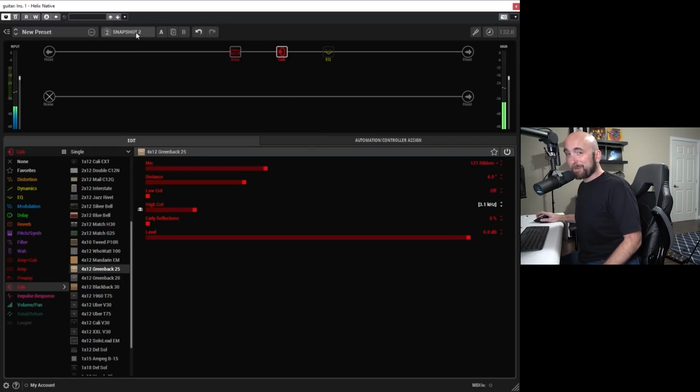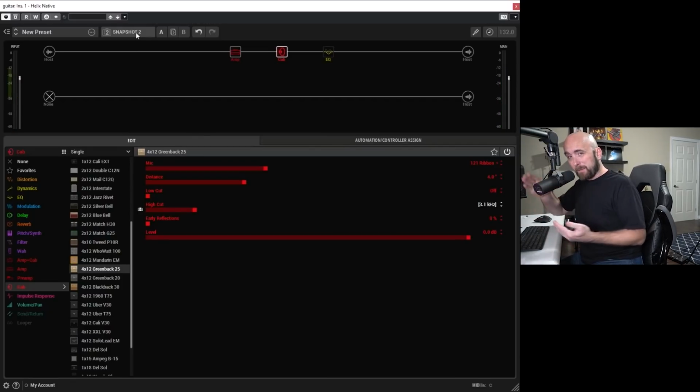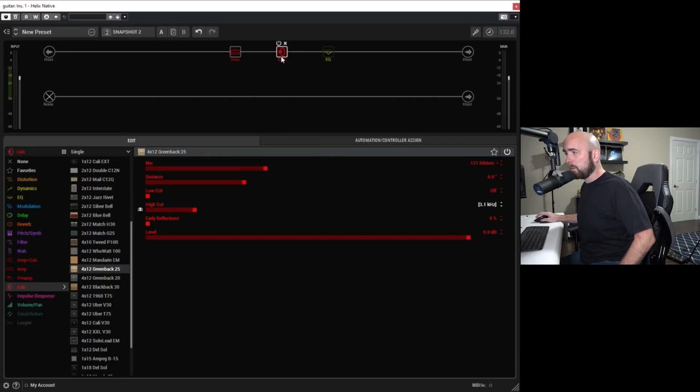That is much closer, really, when we do that. Now, I'm not saying it's identical because it's going to be a completely different slope, but what it shows us is that if we are going to use the cab block for our high cuts or low cuts, we're going to have to be a little bit more dramatic and set it a little bit lower to get a similar outcome. So that brings up the question, do we need it?